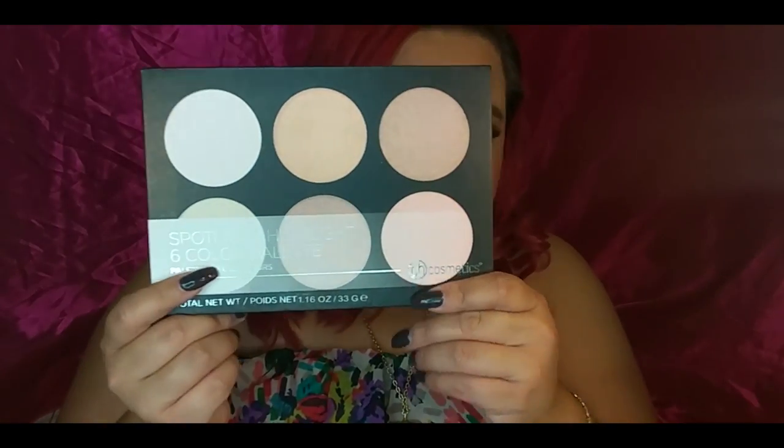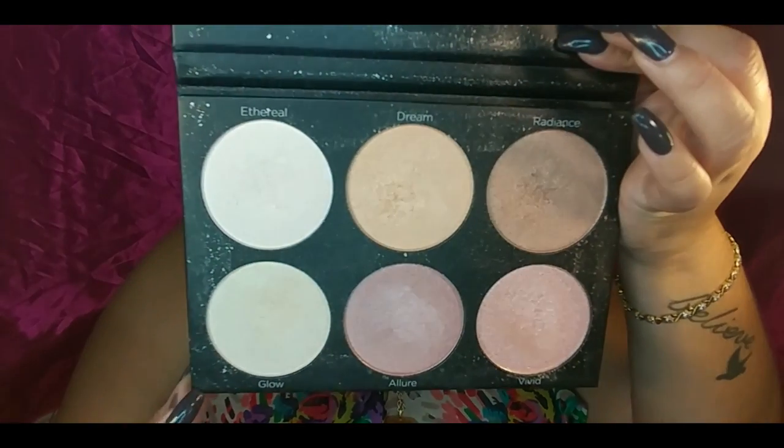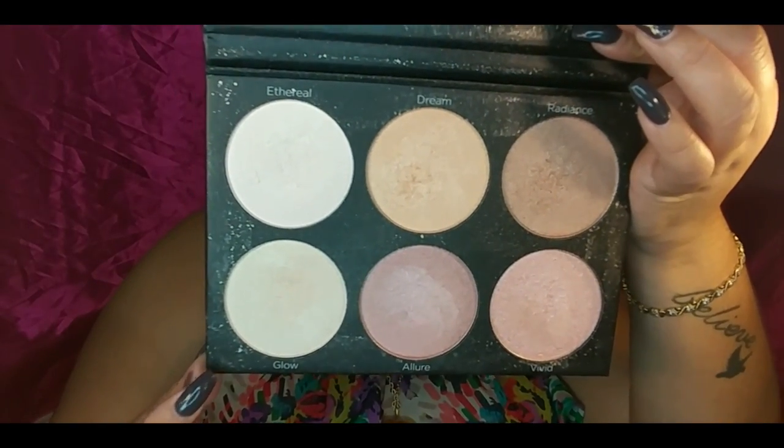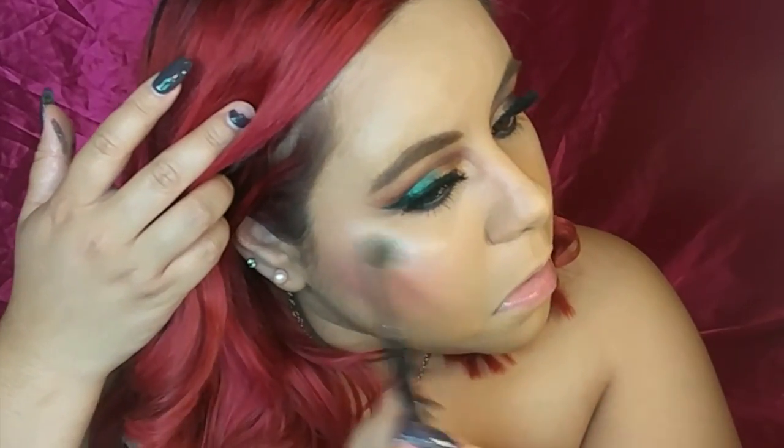For highlight today, I'm going to be using my BH Cosmetics Spotlight Highlighting Palette. This one right here. I'm going to be using this shade right here called Glow. Highlight come through.